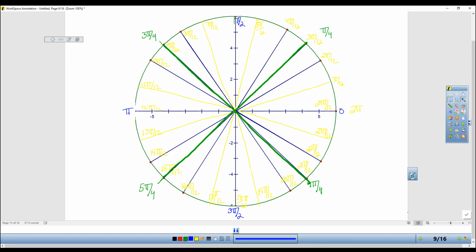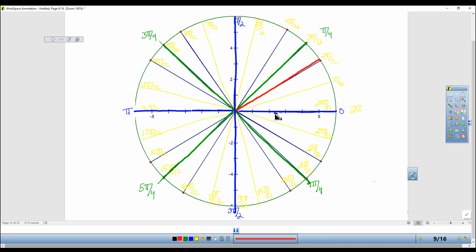And now, the blue ones are going to be here. The blue ones are kind of the main ones. They're called quadrantals because they're right on the quadrant. Okay, now I'm going to do the red ones. So I'm going to draw a red line right here.